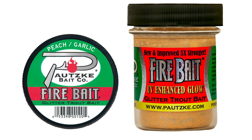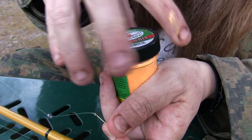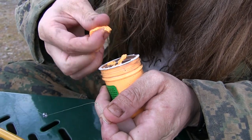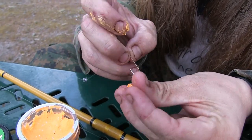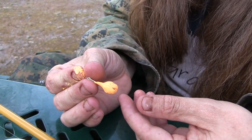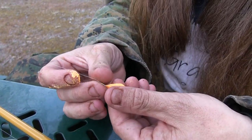My other tip of the day is peach garlic fire bait. They're bright and shiny — they can see it from a long distance, so you don't really have to cast it directly on top of them. And they can smell it too. This stuff smells very bad. I had a jar of it open one time and Dracula flew over my house and crashed into the trees across the creek! But anyway, that right there is the simplest and one of the most effective techniques you can use with fire bait. I'm going to show you my favorite way to do it.